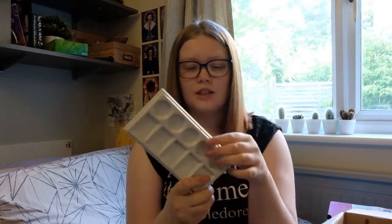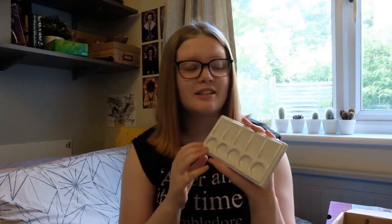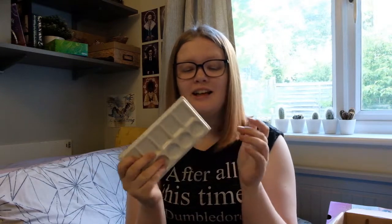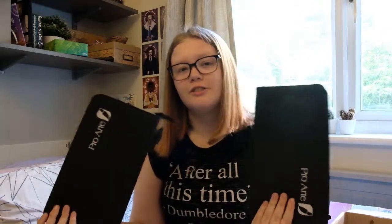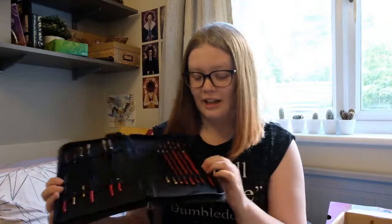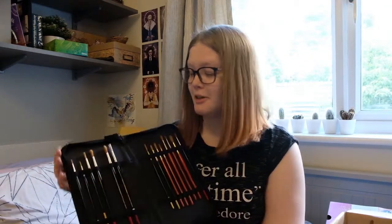I also have this gorgeous, gorgeous, I think it's a pottery palette, and I've never had such a quality palette like this. All the ones I have are just plastic from Hobbycraft for like £2, but this is a proper porcelain pottery one, and honestly I'm so excited to have it because I've never ever had something this high quality. I also have yet more paintbrushes in these really professional looking cases. You can see there's all these different paintbrushes. They've got their own little sleeves and everything, and they're really, really soft. They're really nice quality. Brenda clearly took care of her paintbrushes, so I hope I'll be able to do the same and keep them this nice.